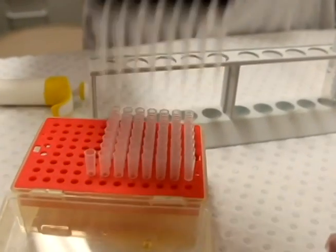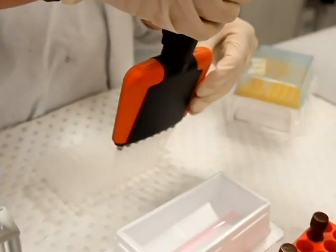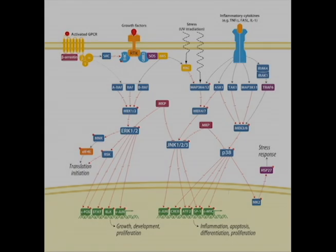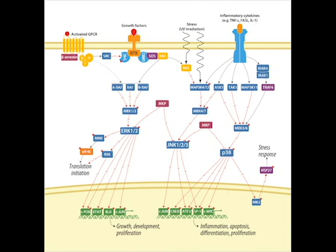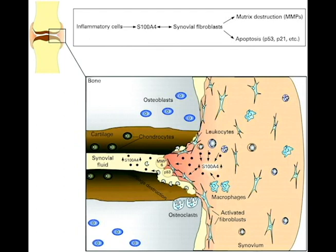Developing medical treatment initially began by finding and targeting the major causes of the inflammation response. Eventually, two major culprits were discovered: tumor necrosis factor alpha and the interleukin-1 receptors. Both receptors belong to the cytokine family. Depicted here by the blue transmembrane protein in the top right corner of the screen, inflammatory cytokines, including tumor necrosis factor alpha and interleukin-1 receptors, serve a number of roles in the life of a cell, from differentiation and proliferation to programmed cell death. In the case of rheumatoid arthritis, their importance comes in the form of the inflammatory response they produce.